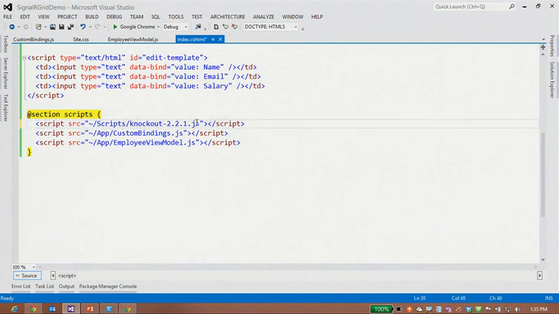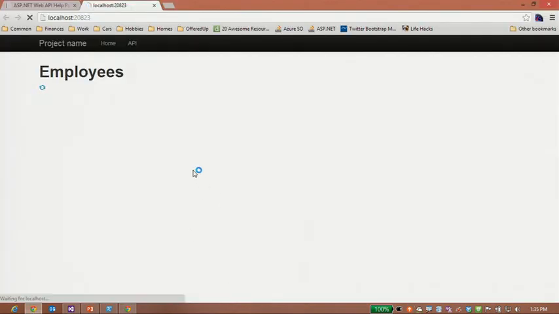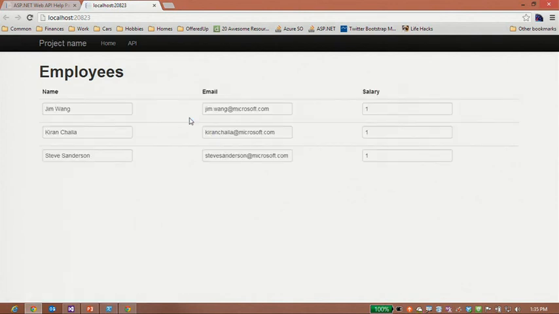Just update my script reference here. I'll be using the new version of Knockout, and hopefully Steve has fixed this bug, and he has. So just another great example of using NuGet to keep track of your dependencies if you run into issues that, I guess in this case, you're pretty sure were not your fault. So good to see that Steve has fixed the bug.